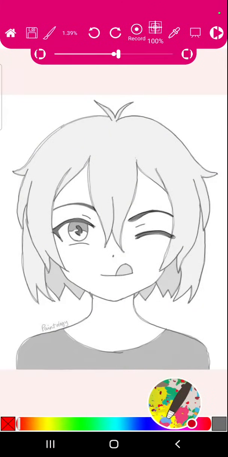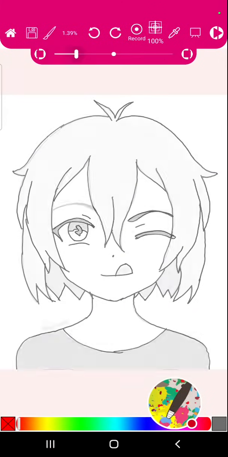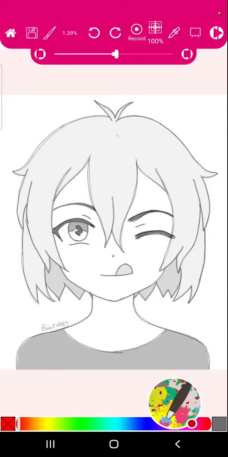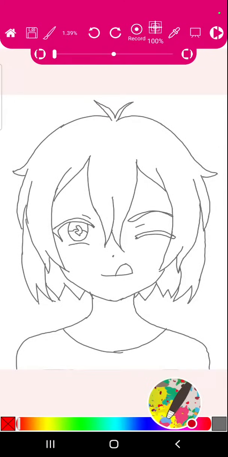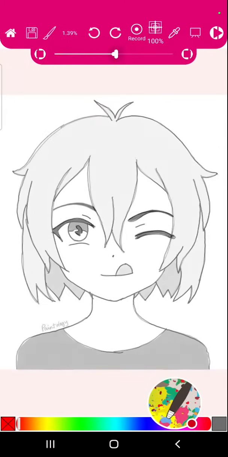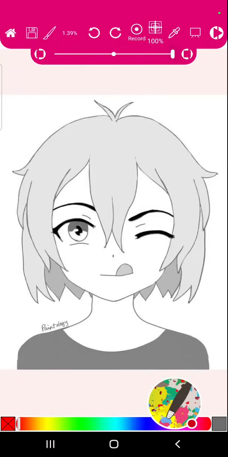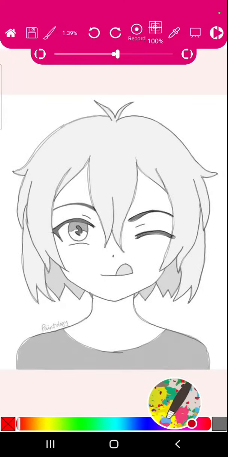Based on my skills, I think I should have done the colors first, like these gray tone colors, and then did the outline, but this was a good outline exercise, and we can always correct it afterwards. This is all fun practice.